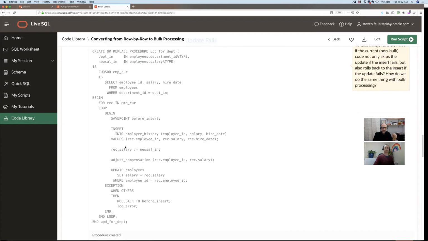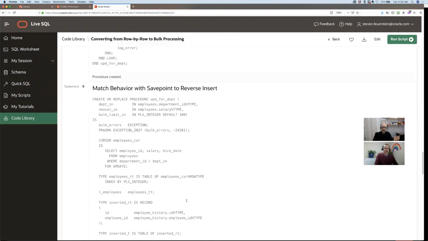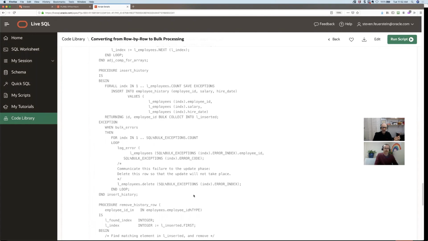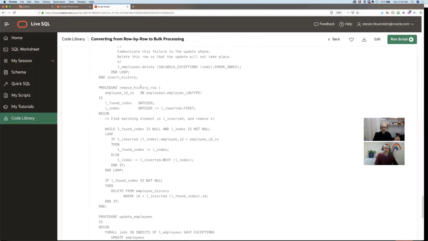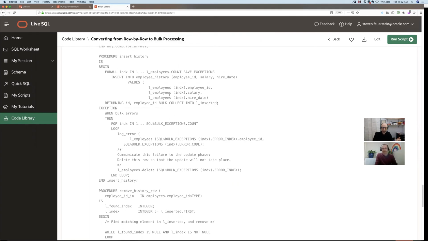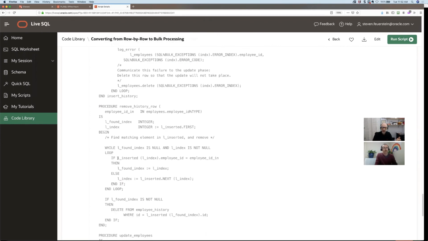In this case, if my insert worked, but my update failed, I'm going to roll back to before insert. So I'm going to get rid of that insert. And the way I've done that here is I'm going back and removing the history row. I've got my employee ID in. I'm going to look at, remember that array that I populated here with returning? So these are all the rows that were inserted. I'm going to go back and find that row by employee ID and then remove it.